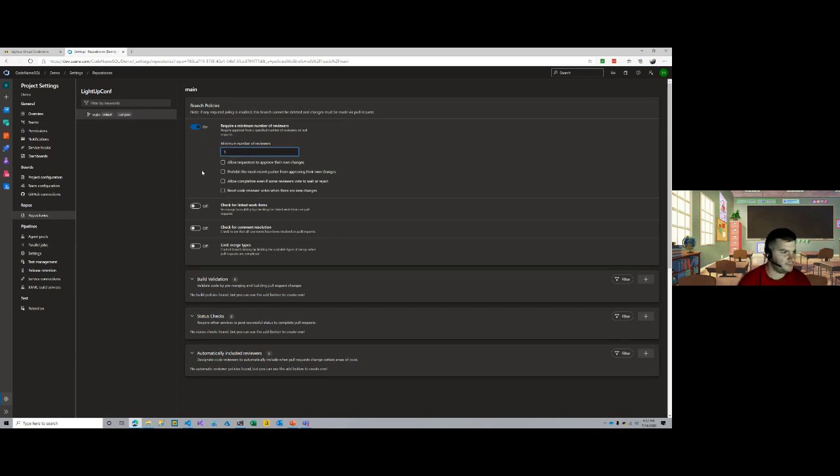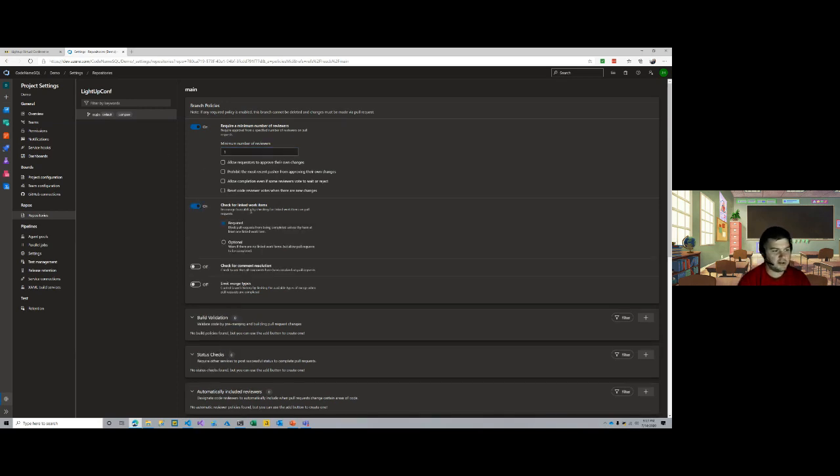So we'll set this to 1. We want to make sure that we have work item linking so that we can see a history of changes across our platform. Again, I work for an FDIC insured, not regulated, bank, and so we have to provide an audit trail. When did this go to production? We have to be able to do a forward and backwards trail along those items. So we want to ensure that a pull request has linked work items included in it, to know what request triggered this pull request, what change.